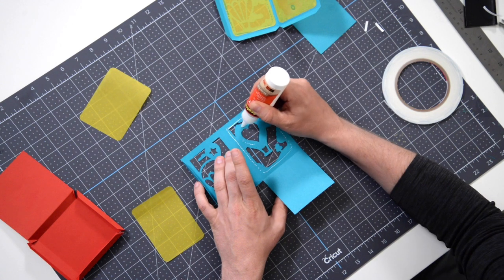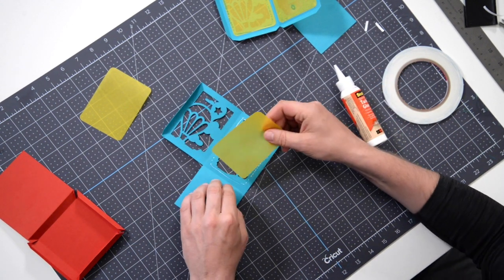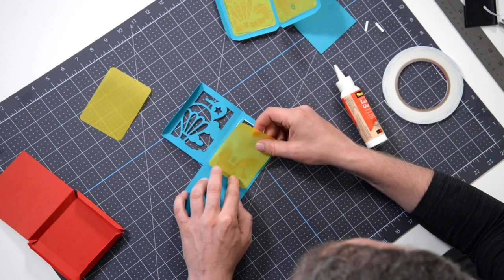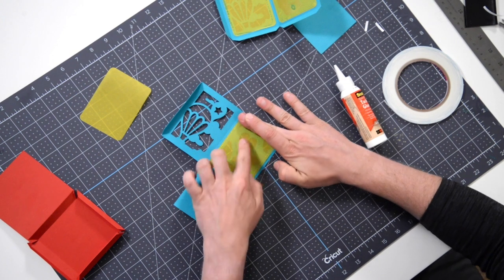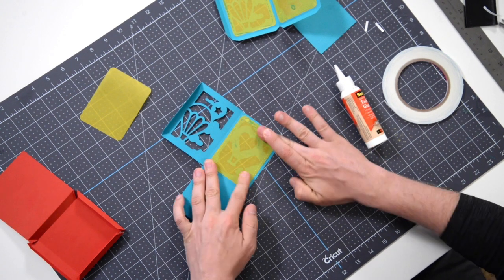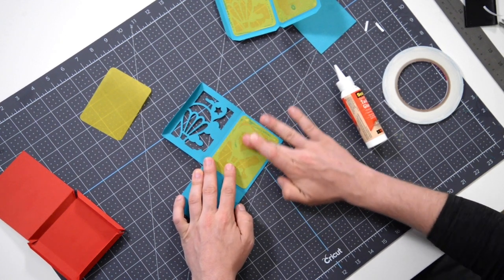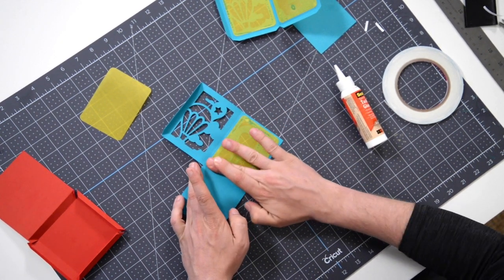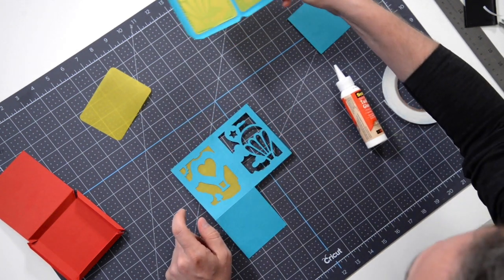And if you want, you can even add a little bit of glue on the inside. Now that's another thing too that's going to take away from a more polished aesthetic. So I maybe wouldn't put any glue on the inside. It's going to attract attention to it. But you can if you want. It will certainly hold up better. Okay, you're not going to see it from this side, so it's not a big deal.